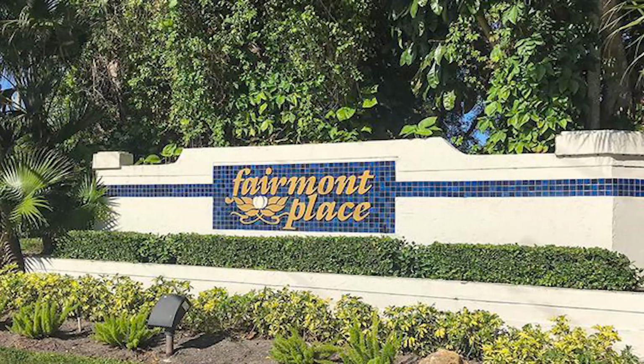Okay, so our first stop today in Boynton Beach is a neighborhood called Fairmont Place. It is 55 and older. This is located right here in Boynton Beach. So this neighborhood consists of single family houses with 1-car garages. 2 and 3 bedroom homes are in this neighborhood, and it's basically a big circle that you come in. It's a gated community, which is great. It's a big circle with 1 or 2 roads in between. There's a lake in the middle. And these houses are super adorable.